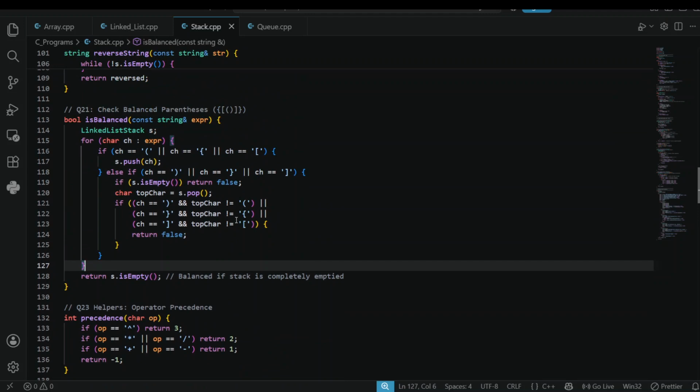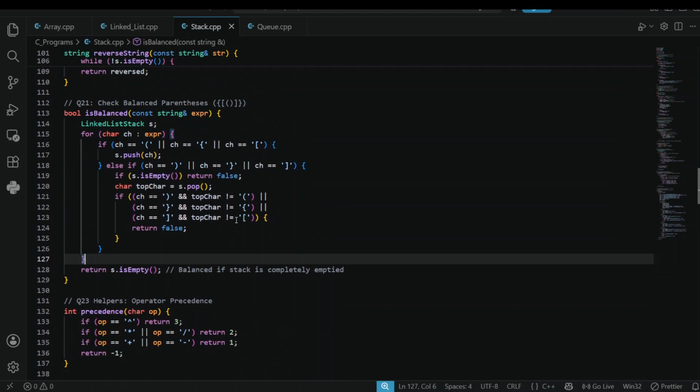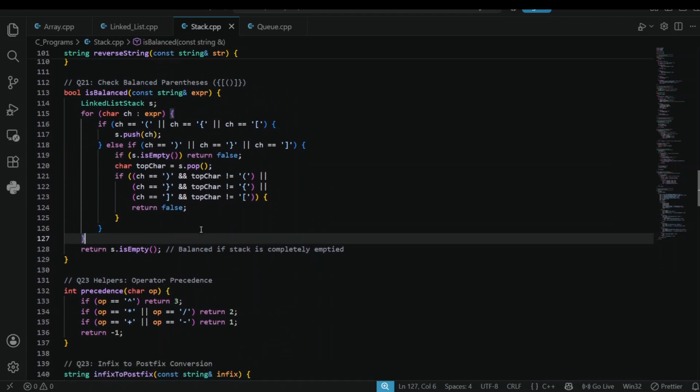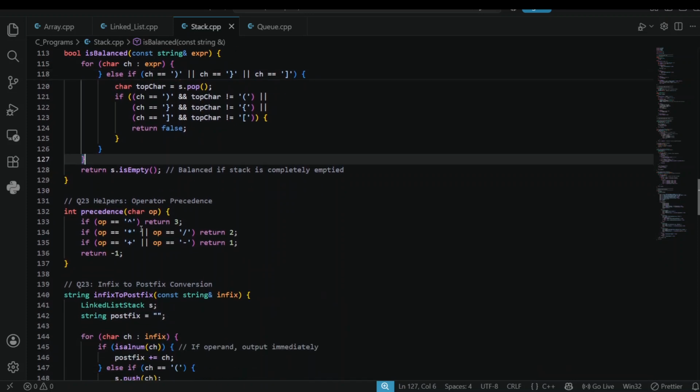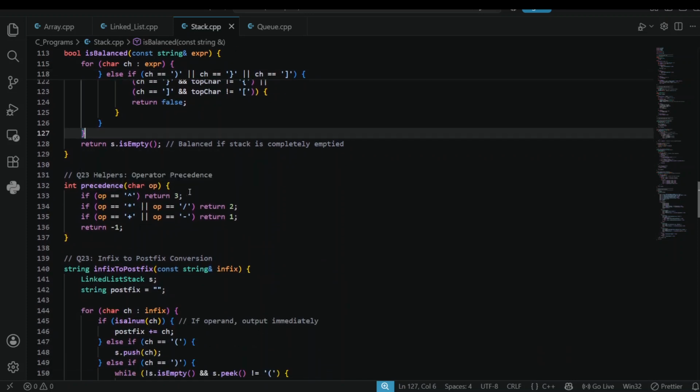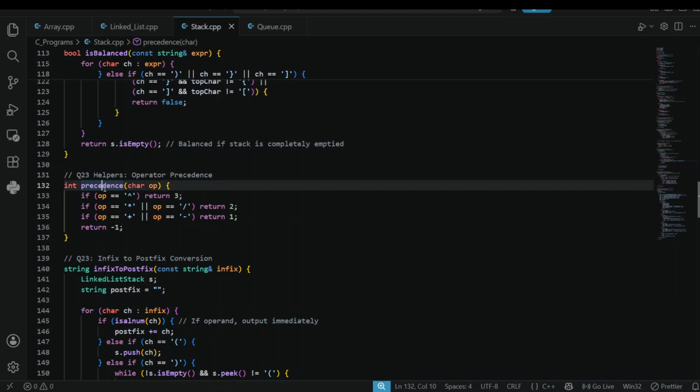Good question. The helper, operator precedence. Okay, the helper function is used to determine the precedence or the priority of the operators.